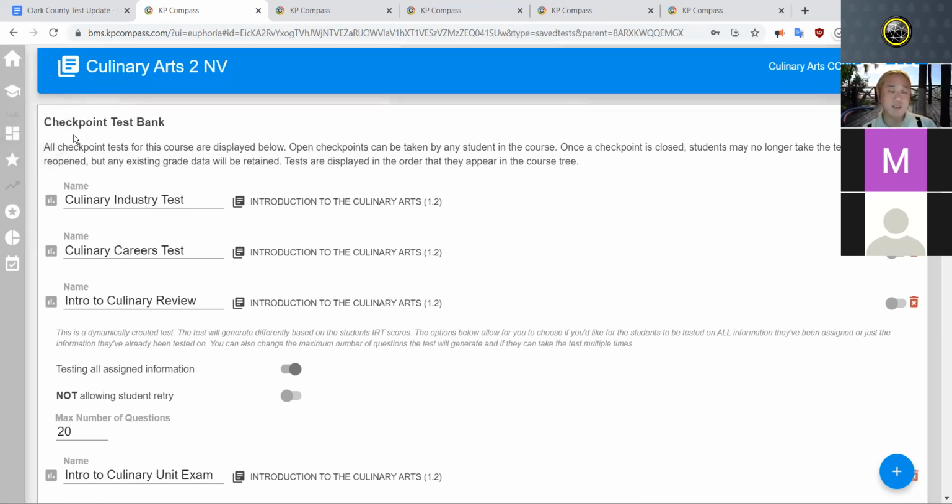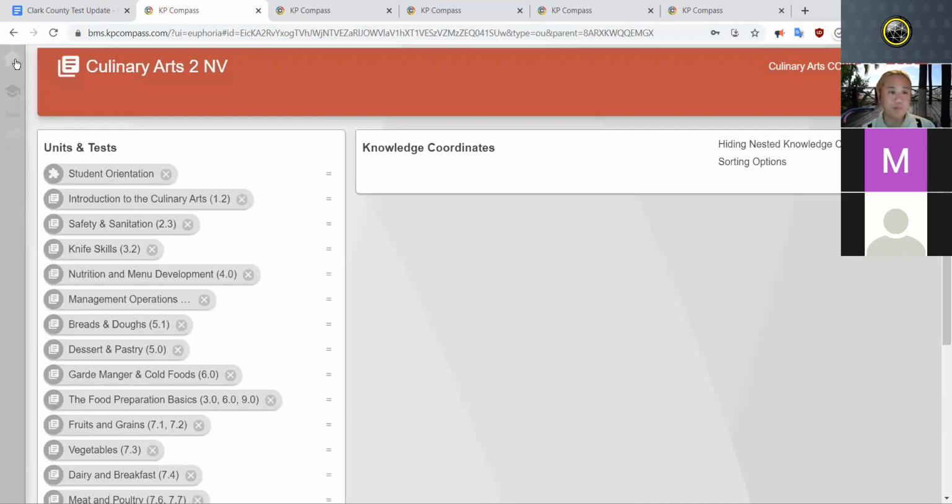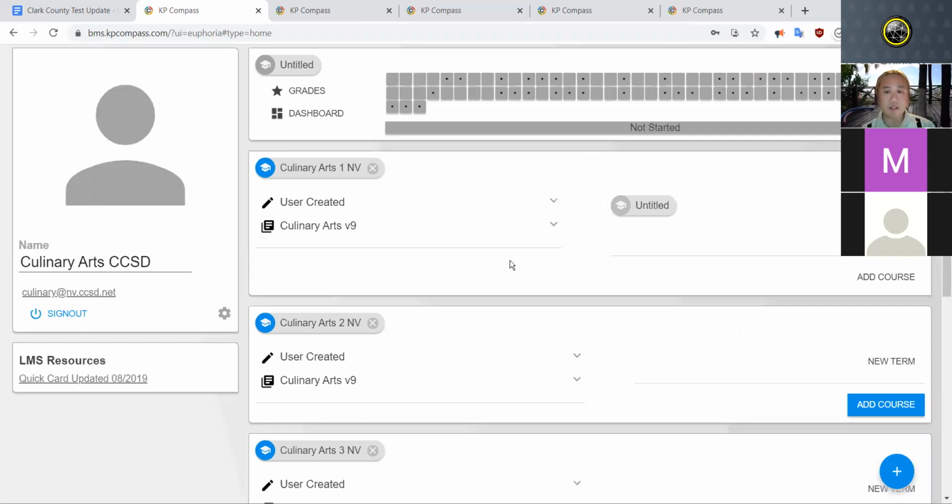Any questions pertaining to adding tests to the system? Adding your own tests, or adding tests that are there but just not showing? These are tests that will be there if you add the module for the first time, but if you already added it, then it's not going to show up until you update that particular chapter. So this is adding tests that have been already created for you, rather than you creating them on your own, which you can still do.